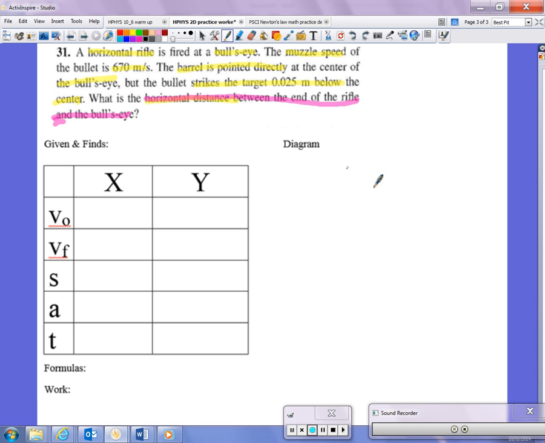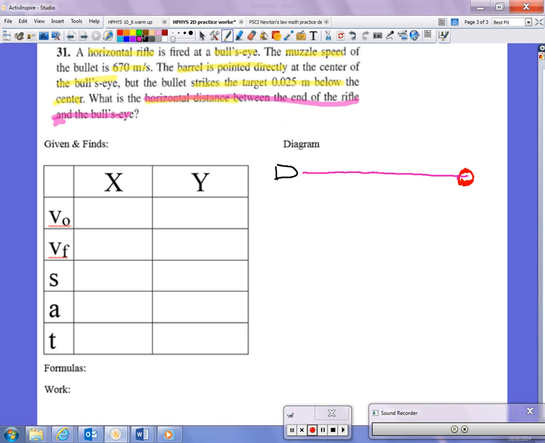So I'll try to draw this as best as I can. We have a bullet. I'm going to use pink for a second because we're lined up directly with the center of that bullseye. Right here. Okay. And maybe I shouldn't have filled that out quite so thoroughly. There we go. Again, your diagrams don't really have to be very detailed. They just want to make sure they help you with the picture.